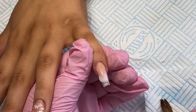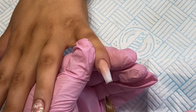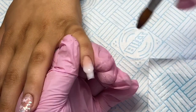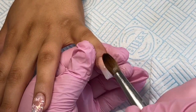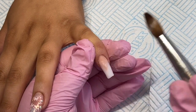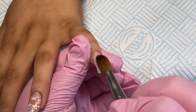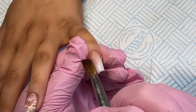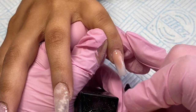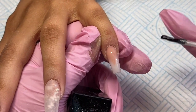And then I'm coming in with Porcelain, which is a very pale white color. It's beautiful — if somebody wants a really soft ombre or a soft French, it's nowhere near as bright as the normal white colors. So it is beautiful, and I did the exact same on the thumb as well. And now I'm coming in with my Glitter Bells no-wipe top coat and top coating all of these nails.